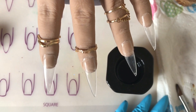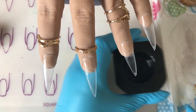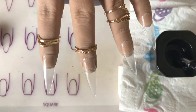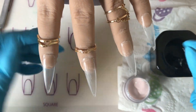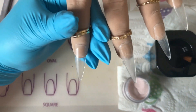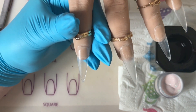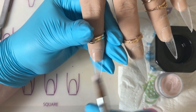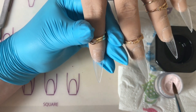I haven't used my acrylic brush for a bit so I'm just cleaning it all off, making sure there's no debris left in there from the last acrylic set of nails I've done. On the first nail I'm actually going to do a French, so I'm going to do half and half. I'll go in with the natural beige sparkle from Naio Nails - I will leave all the links to the products. It's very pretty and it looks really nice on the nail, and I'm using that as a nail bed.